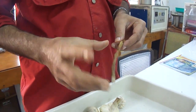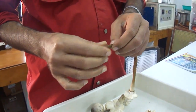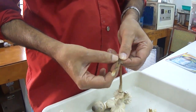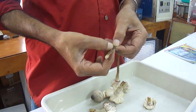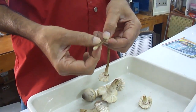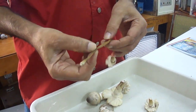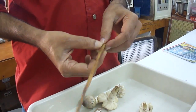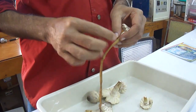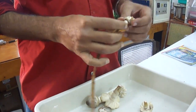This is the hypogeal part which is hollow. You can see this hollowness. It is like an empty rubber tube. It has melanized here. This is deposition of fungal melanin in these spots wherever it has encountered some obstacle or wherever it has grazed against some pebble or some sort of hard surface. Then once it touches the soil, it becomes solid, and then it forms the solid stipe portion.